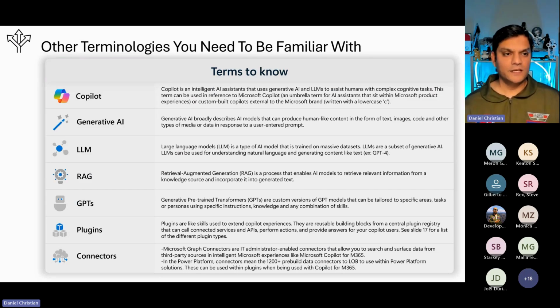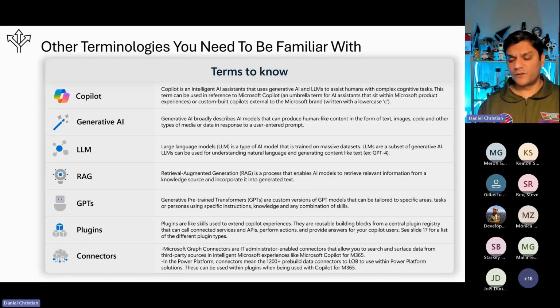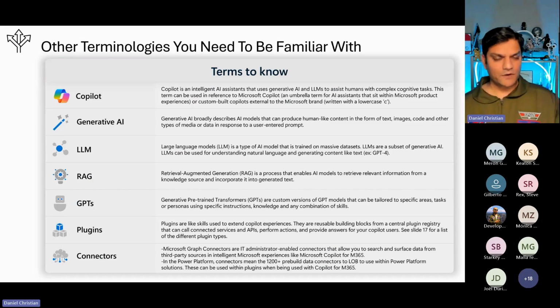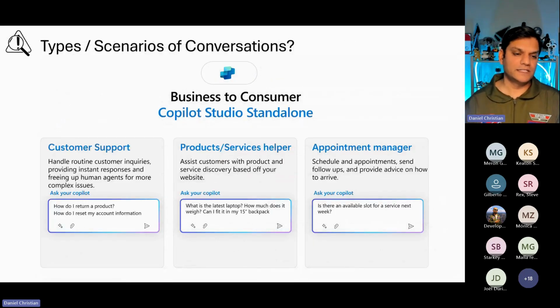If you get this, you are already in much better shape for understanding the discussions and sessions that Microsoft has. So now that I've got you clear on the overall picture, what I want to talk about is some of the types of conversations that happen. I want to focus clearly on a few types: business to consumer and business to business, because these are the two that I'm actually building right now, use cases for businesses outside, for customers.